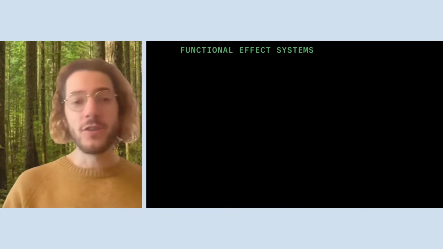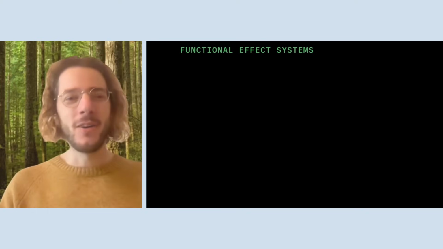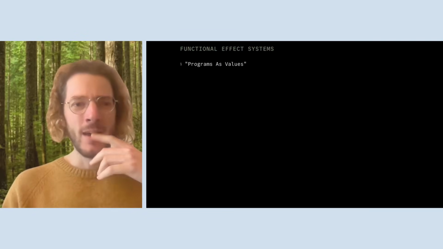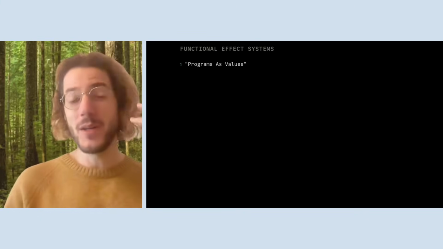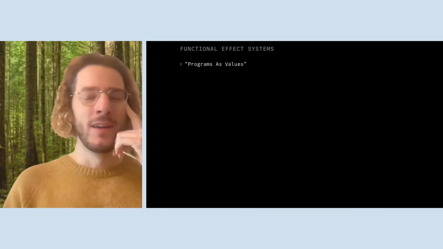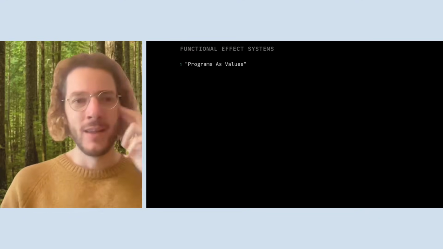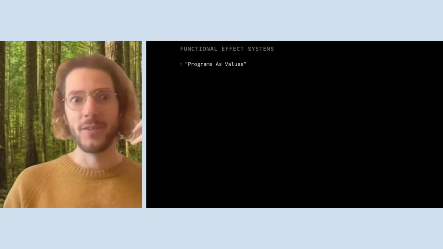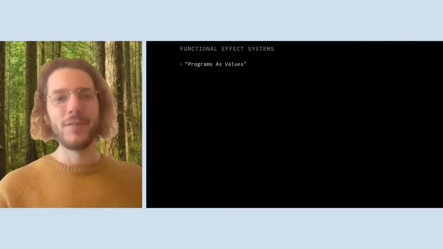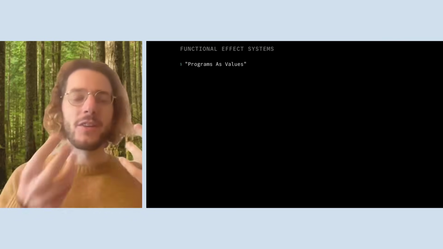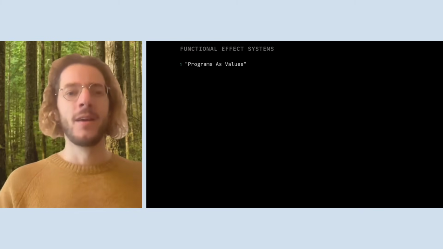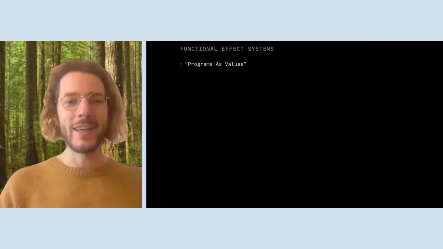Functional effect systems, I'm not going to go into too much detail here because at Func Prog Sweden, I think we know a little bit about these, but if you want me to go into more detail, I can answer additional questions at the end. To sum it up, I feel like the best three-word explanation is they're programs as values. And this comes from a great blog post by Fabio Labella, who works on the Unison programming language now and was a big Scala contributor before, and maybe still today. The idea is that you write your programs not as side-effecting things, but as workflows or blueprints that you combine together, building larger blueprints, and then you execute them at the end. And this gives you a lot of nice methods and powers and reasoning capabilities.